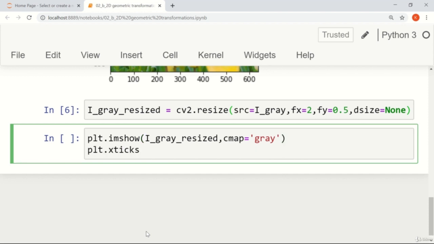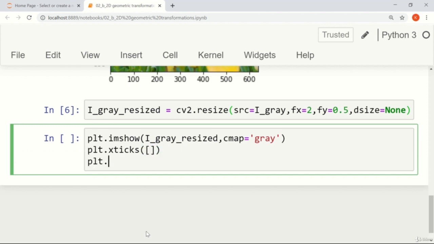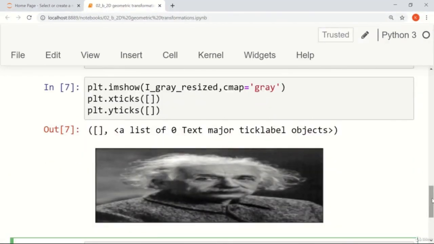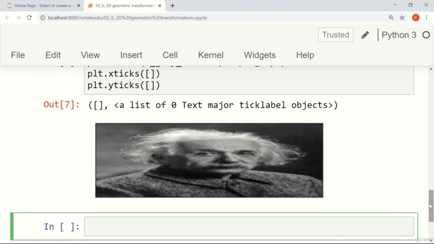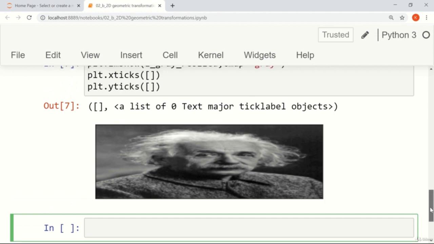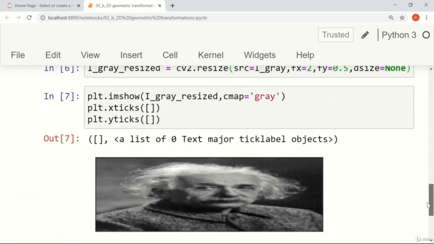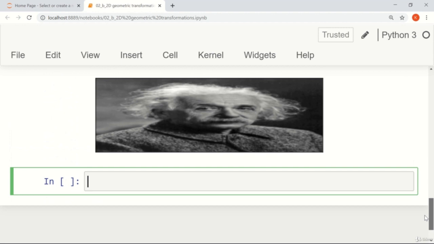Let me set plt.xticks and yticks to empty so the numbers on the X and Y axes disappear. We do not need those numbers. Now you can see the image has been stretched horizontally and halved vertically. If you really want to check that it becomes exactly double and half, we can see the shape.